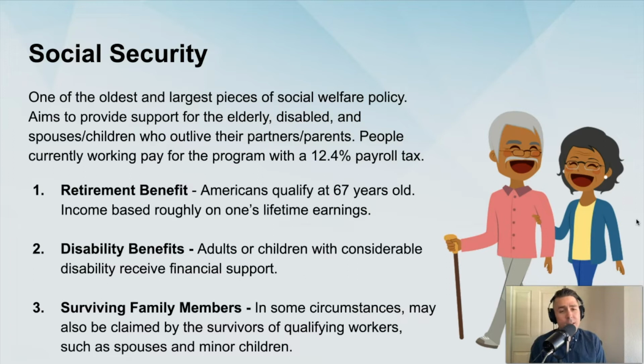Now, Social Security is one of the biggest costs for the United States government today. About $1 trillion every year is spent on the Social Security program. And what it does is it's intended to help elderly people, senior citizens. It's one of the biggest types of social welfare policy that we have in the country, certainly one of the most expensive. And the goal is really, how do we help people who have worked their entire lives, who've gotten to the age of retirement, and they're unable to work, or maybe they have difficulty working? How do we support those people?